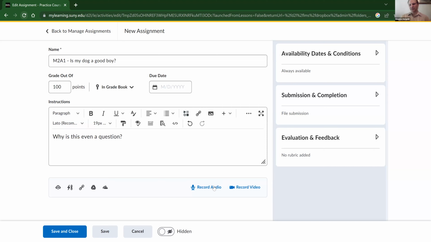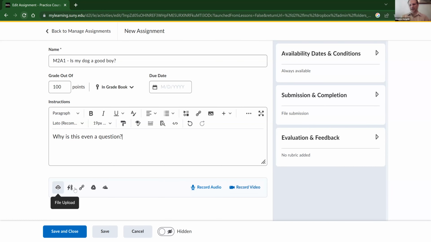I also have the option to record very short videos or audio if I wanted it to be an audio prompt or a video prompt in Brightspace. These, I believe, are limited to about 30 seconds. Just be aware that you would still need to put up a transcript for accessibility issues.